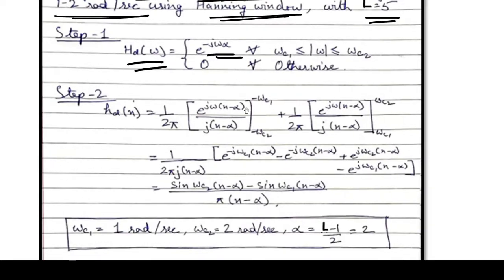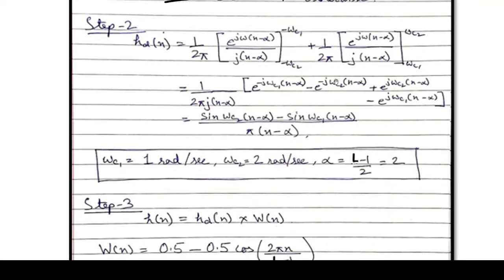Where were we? Yeah. So H_d(omega), you will have this thing. My writing pen will be disabled over here if I zoom it, so you have to bear with me. So we have e to the power j omega alpha in this region. The region has been clearly defined. So we will be getting two areas: minus omega c2 to minus omega c1, then omega c1 to omega c2. So you just put the values.